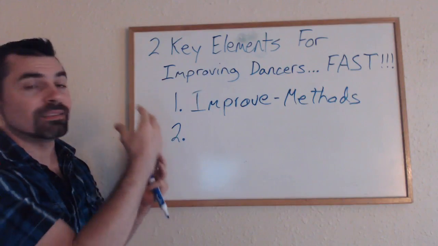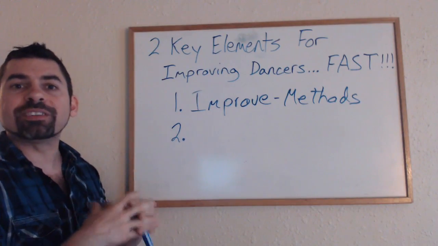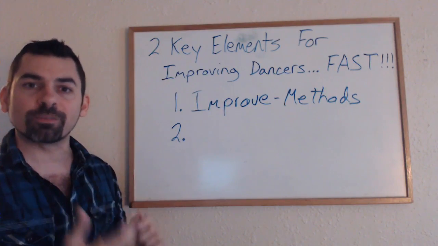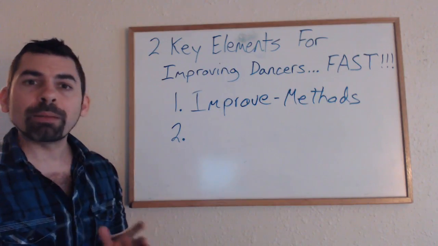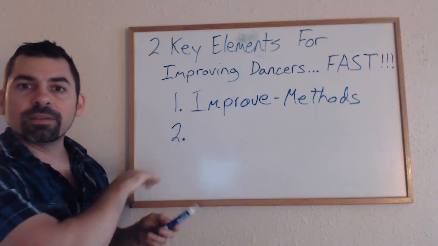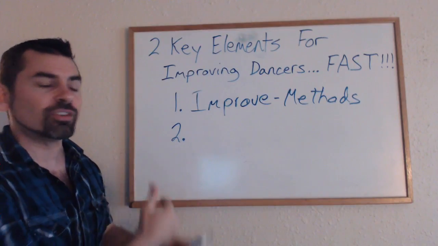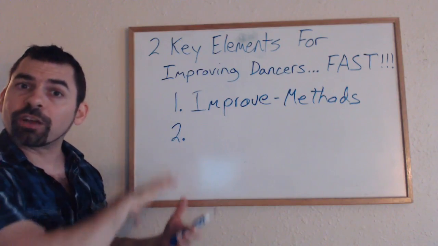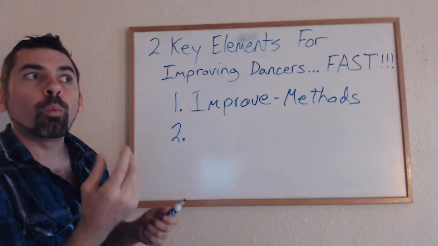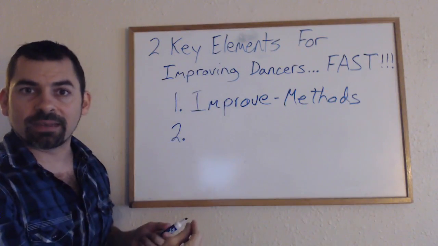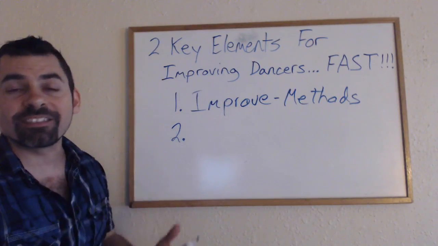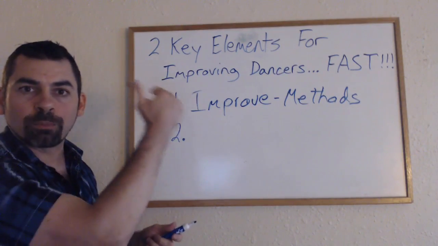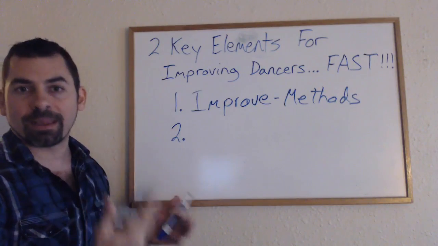So if all you're using is scaffolding or one concept, or if you're just guessing at concepts, right, then your students probably aren't improving anywhere near the speed they could. So my recommendation is that you build out a list of 20, 30, 50 different concepts. Just build out a list of methods that you can use to improve your students. And when you structure your classes, you want to look at, okay, where does this method fit in, or does it fit in? And you pick maybe, I would say at least 2, but if you're a high level instructor, maybe 5, maybe 10 different methods that you're putting in any single class to make sure they improve.